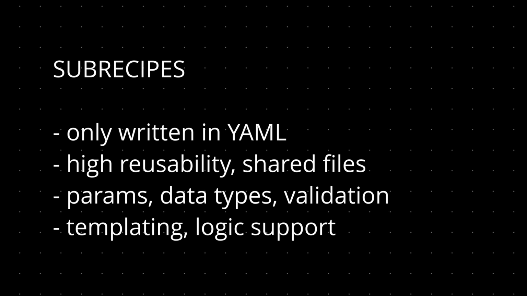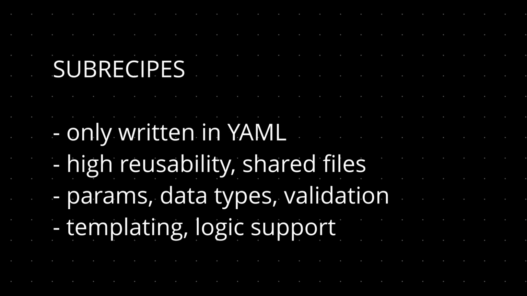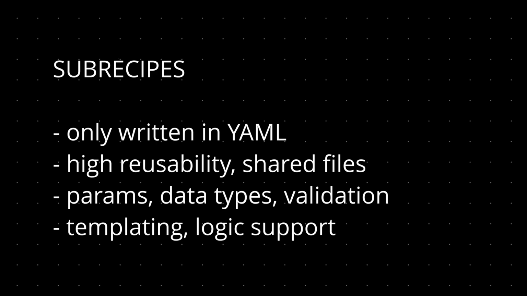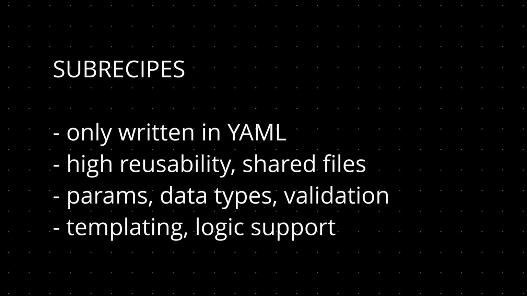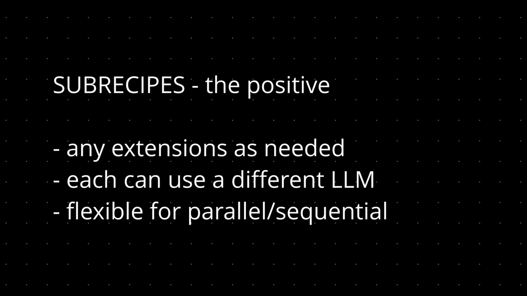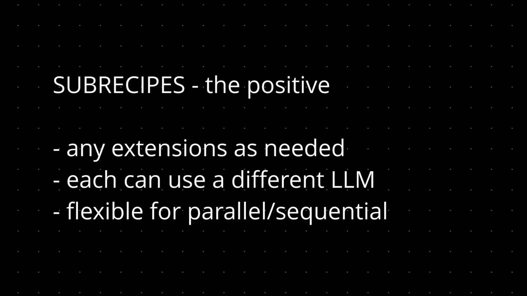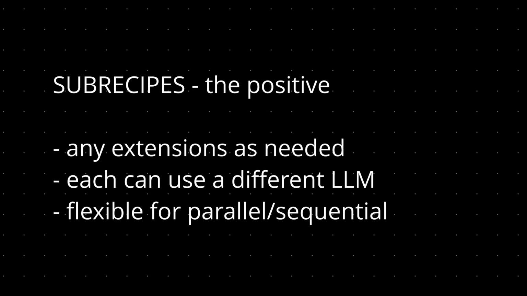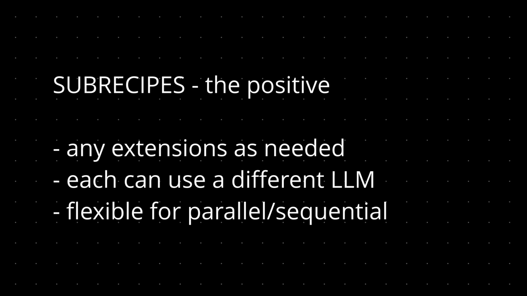Now let's look at subrecipes. Recipe files can be written in YAML or JSON, but subrecipes can only be written in YAML. You get high reusability since they're saved files, structured parameters and data types with validation, template support for dynamic values in the recipe, plus each subrecipe has access to enable any additional extensions that you have installed on your system, and each subrecipe can also choose a different provider and model than the main parent recipe that launched them.